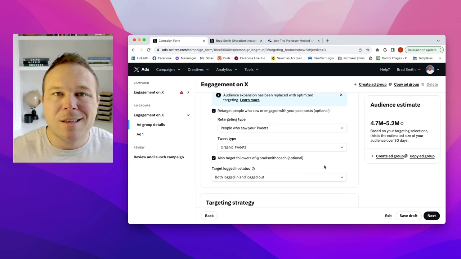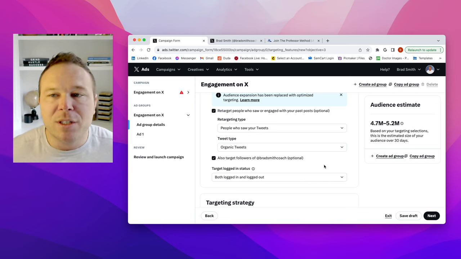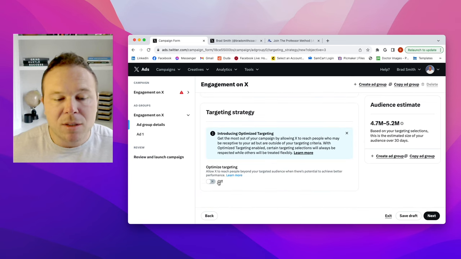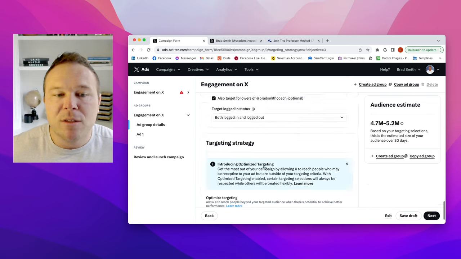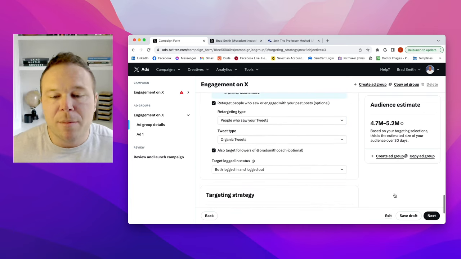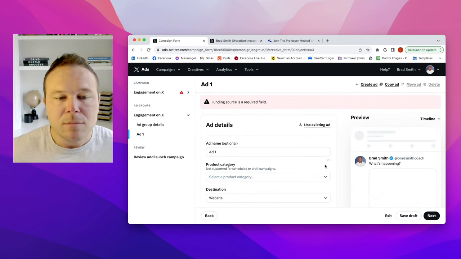So that it's basically retargeting without having to set up retargeting ads. So it's really powerful there. And then from there, keep this off. So we don't want this showing to anyone else but these specific people. Like I said, the more specific you are, the better. So we're gonna hit next.